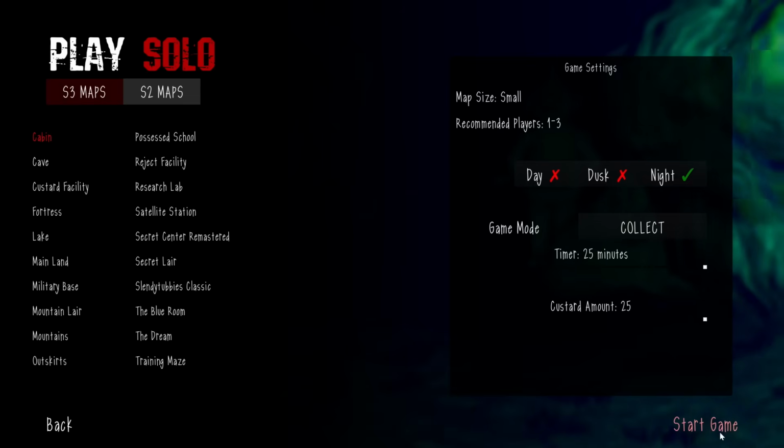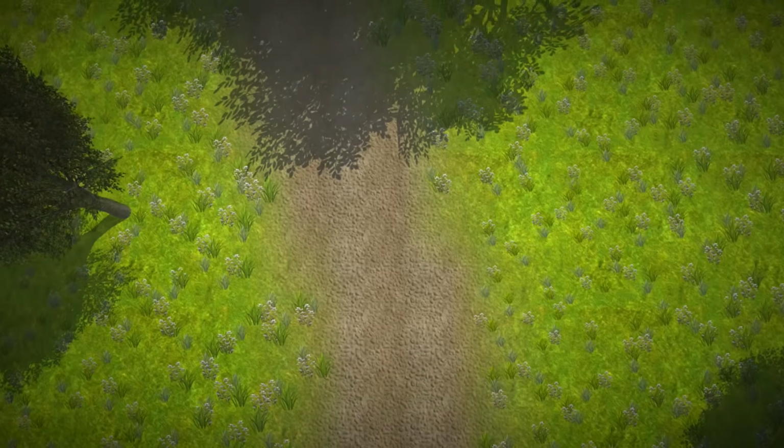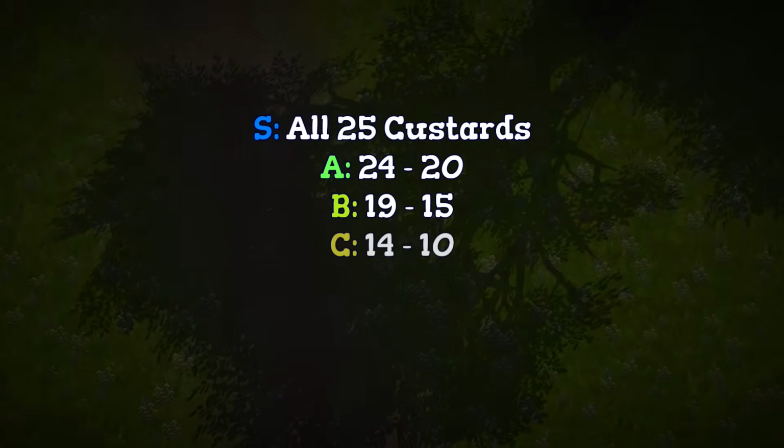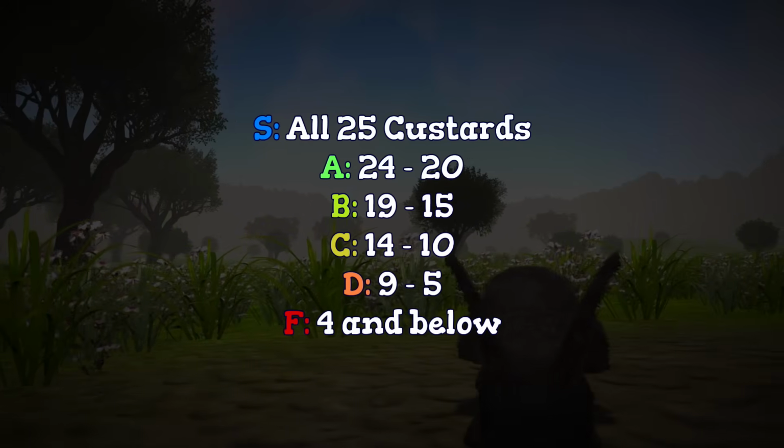I know this is a bit of a cheap move, so I've implemented a scoring system. This ranges from A to F, depending on how many custards I am able to collect on a map before calling it quits and moving on to the next. Here are the specifics. S, all 25 custards. A, 24 to 20. B, 19 to 15. C, 14 to 10. D, 9 to 5. F, 4 and below.